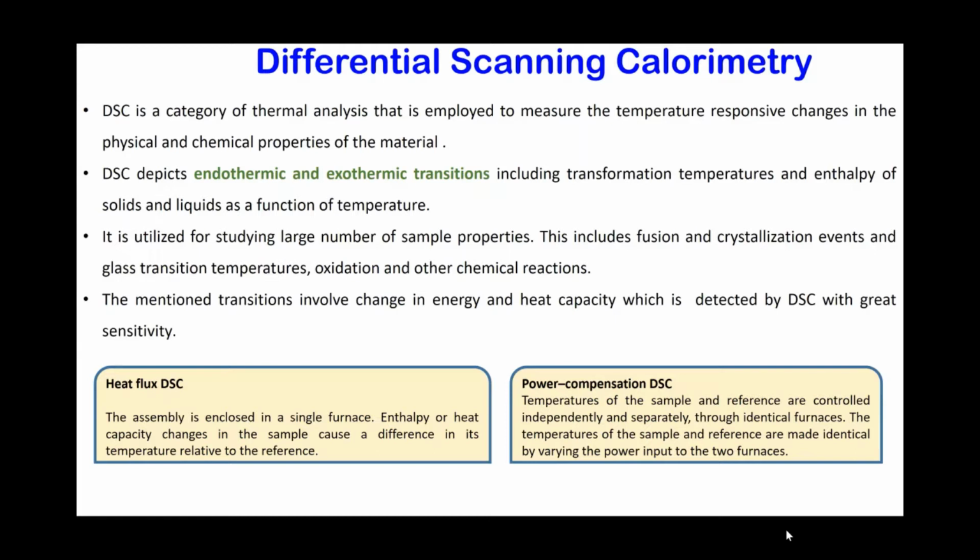So, in the heat flux DSC, the sample and reference crucibles are placed on a sample holder integrated with a temperature sensor. This is a very compact and lightweight system having low heat capacitance. However, in the power compensation DSC, both the crucibles are placed in a thermally insulated furnace and not simply next to each other. The electric power that is required to maintain the state is measured instead of the temperature difference, as in the case of heat flux DSC.